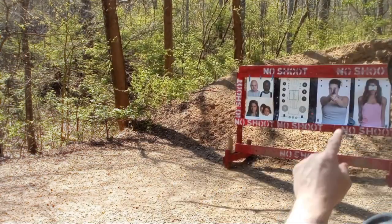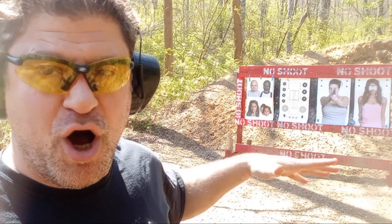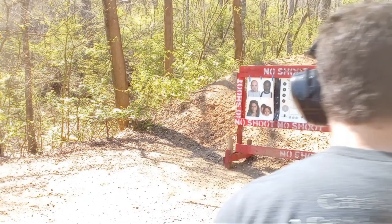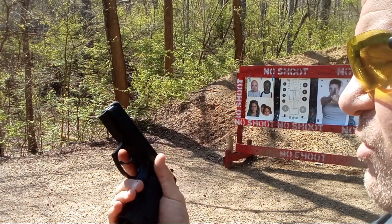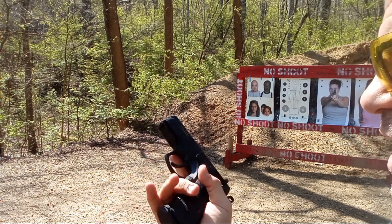With the FAST test: two headshots to a three-by-five card, slide-lock emergency reload, then four shots to the body. Draw, bang bang — headshots — reload, bang bang bang bang to the body. Seven, ten, five, seven and ten seconds are the goal tiers. I'll be at a disadvantage with the CZ because even with large hands, I don't have the longest fingers. I have to rotate it sideways to hit the slide release, and I can barely reach the mag release and slide stop — the grip's a little too fat for me.